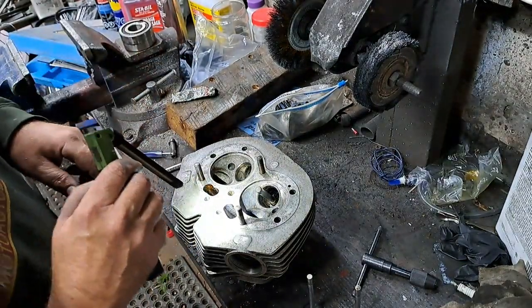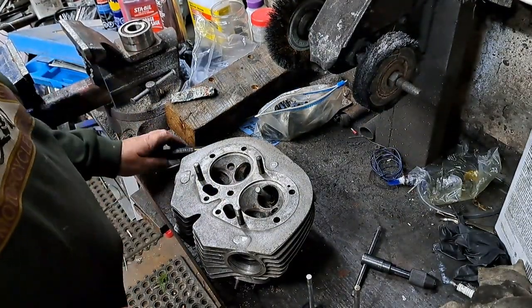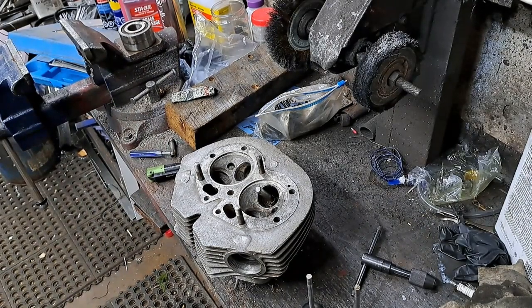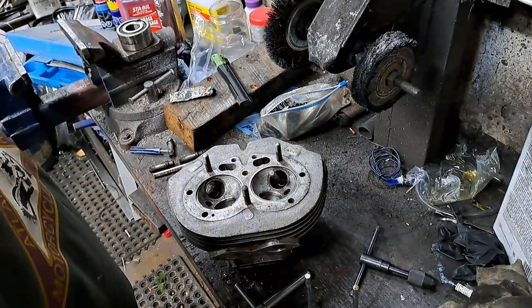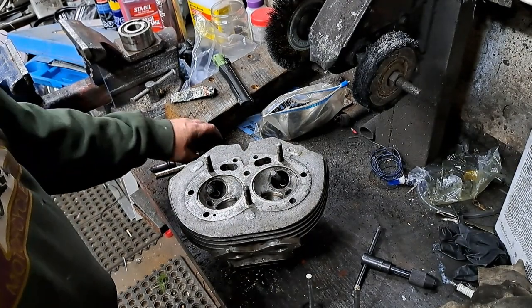So now I'll move on to the exhaust valve seats. I won't keep you going with this because it'll just get kind of boring, but I'll show you what happens next when I go to use the other cutters. Okay, I've got a really nice face here. That was really very easy. Didn't have to cut too much on that at all.